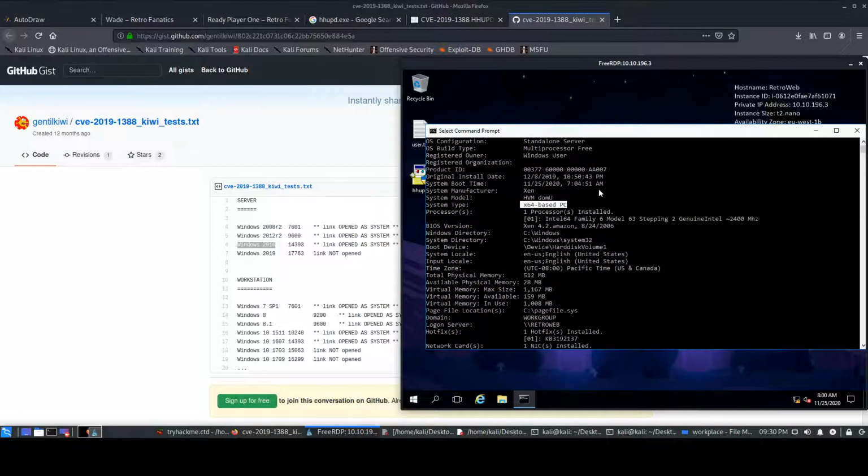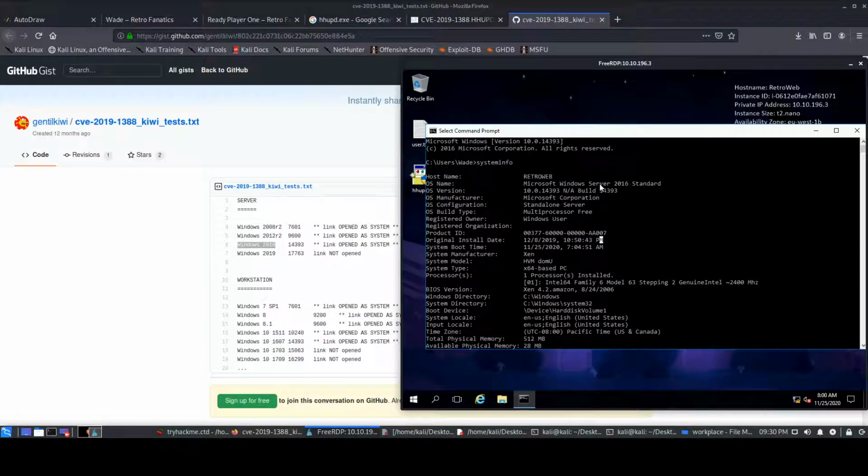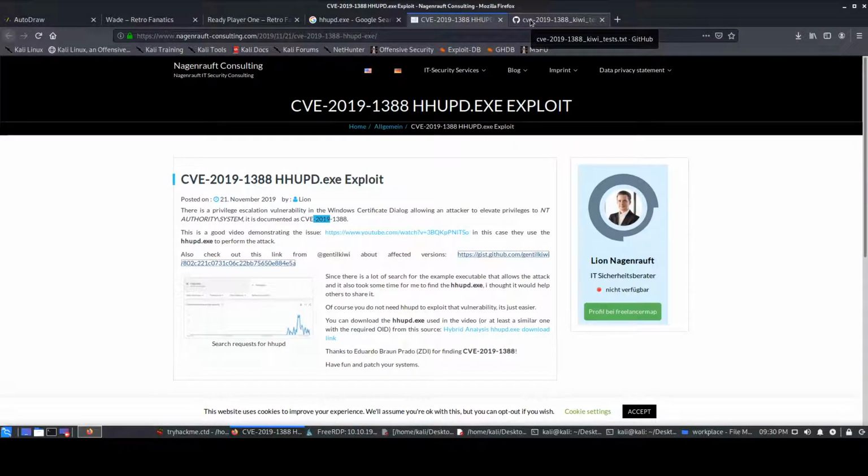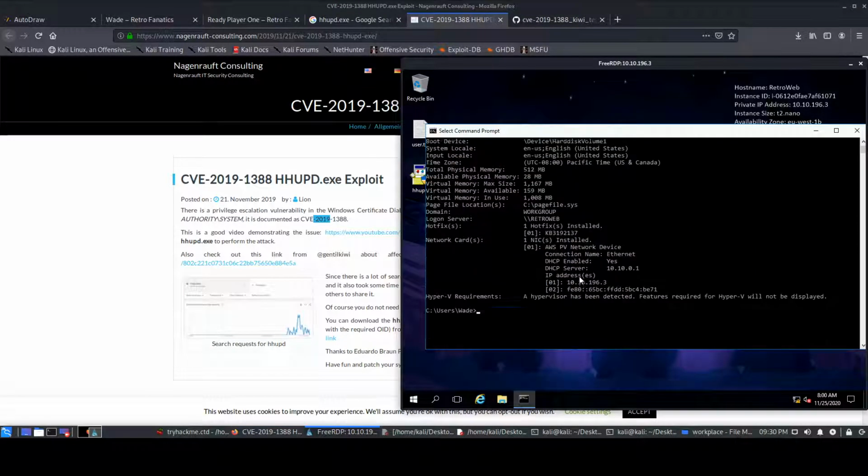Okay, 14393 build. This is the same thing, 14393, and this is affected. So most likely this confirms that this exploit should work. Probably there was a hotfix over there, but there's no harm in going and checking, right? There's only one hotfix installed. A hotfix is nothing but your Windows patches, KB patches.